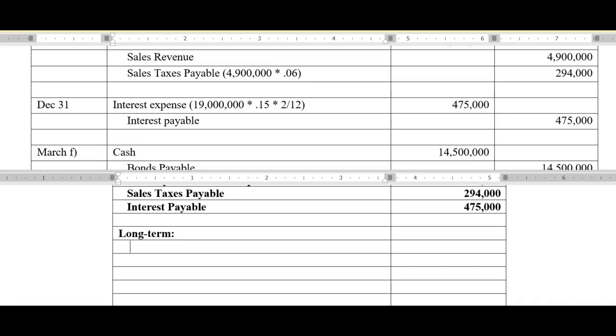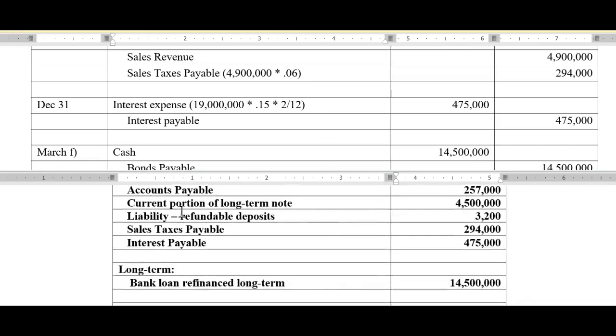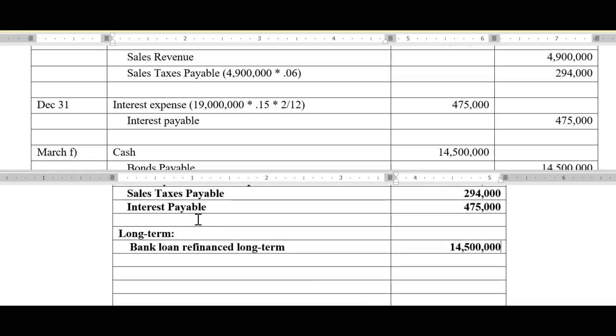Under our long terms, we're going to have the one additional, and that's going to be the bank loan refinance. We haven't issued the bonds yet, so we do not want to actually record it as a bond payable, but we do want to make note that we are planning on refinancing that at $14,500,000 in a subsequent period. Okay, and that will definitely be done prior to issuing our financials, so we have to record that as long term. So that would be how we would represent it on our balance sheet. The current portion would look like this, the long term with the 14.5.